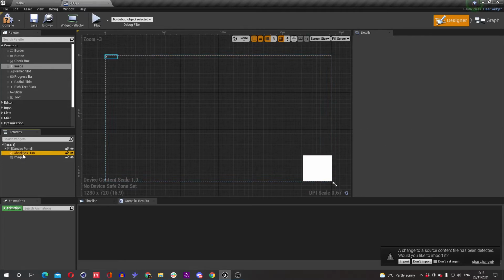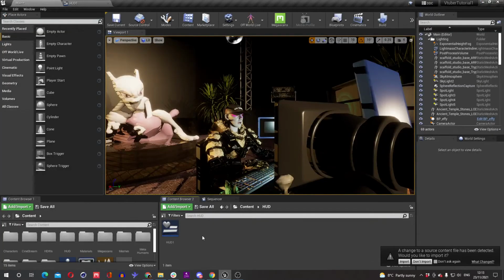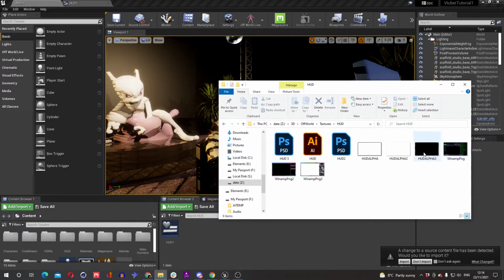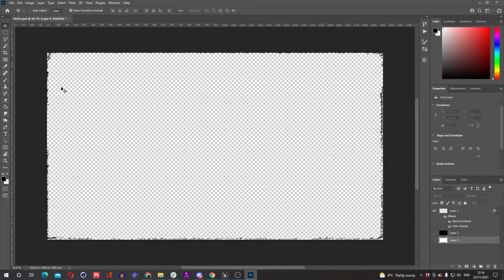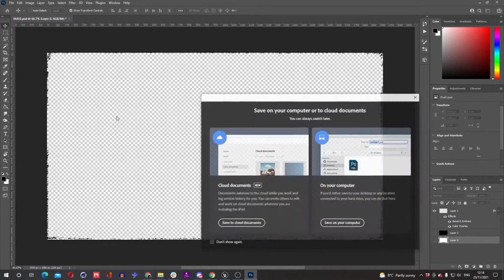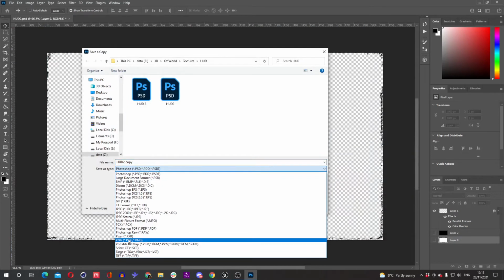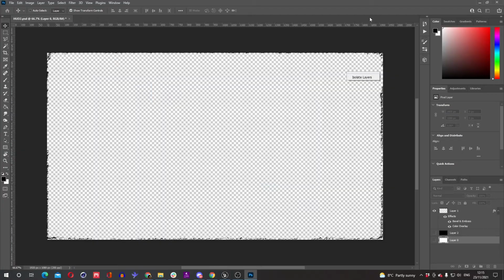But what I'm going to do this time is literally just use an image overlay. So I'm going to use a PNG file because they have alpha, which is a transparent layer. So I have a folder here in my Explorer for my HUD stuff. So in Photoshop, if you've got your background layer deleted, and you can see this checkerboard, you can go Control Alt S, save to your computer, drop down PNG. As long as that's a PNG and you've got that checkerboard background, you should have a transparent layer there.